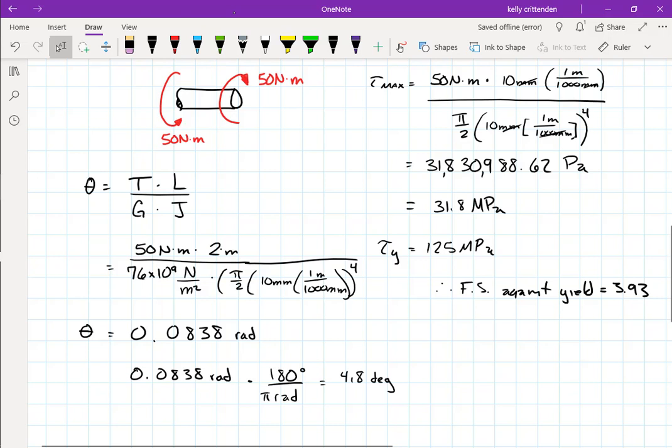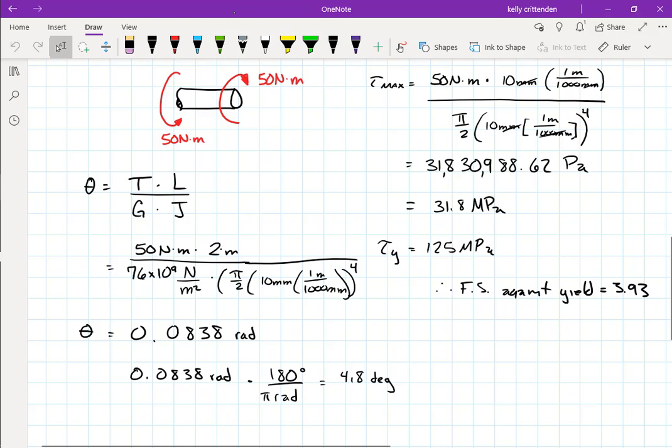Now, some of the test questions and things like that, it'll just give you a number to calculate, and you don't have to go test unless the problem specifically says so. It'll twist 30 degrees, but then if you actually calculated the stress, it would have way too much stress in it. Unless a problem specifically tells you to check both of them, then for an academic type problem you're solving, you don't have to check both. But if you're designing something in the real world, then you probably do need to check both of them, because just calculating the angle of twist alone doesn't specifically tell you if that is good or bad.